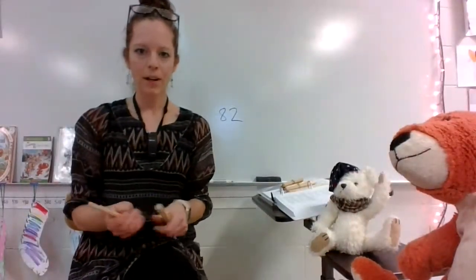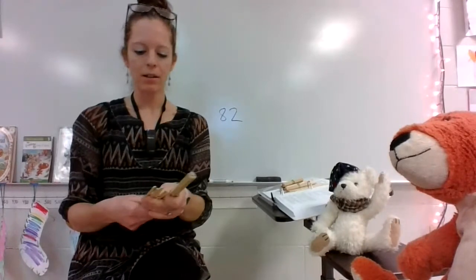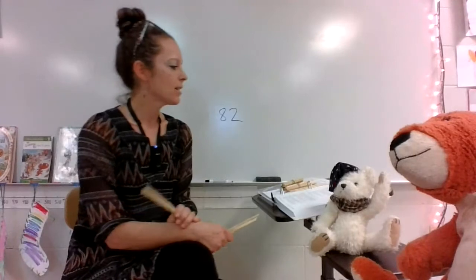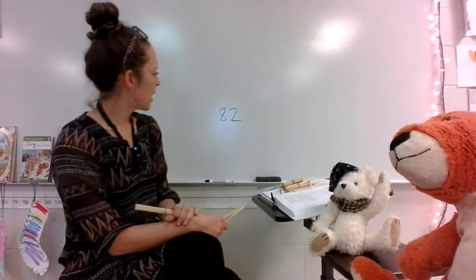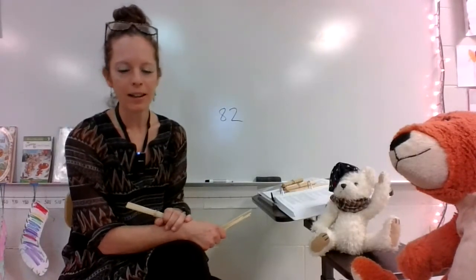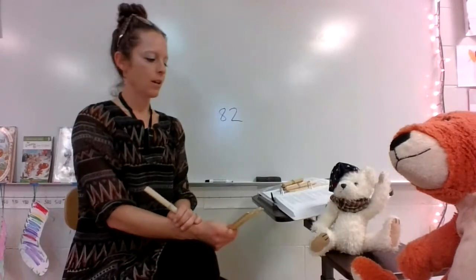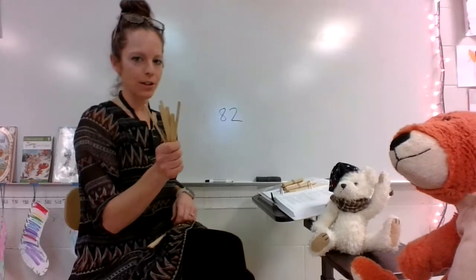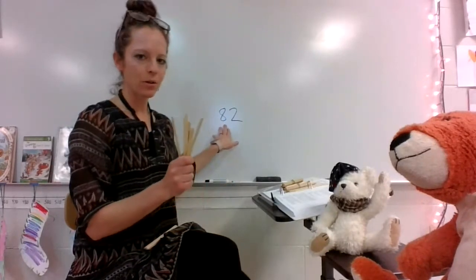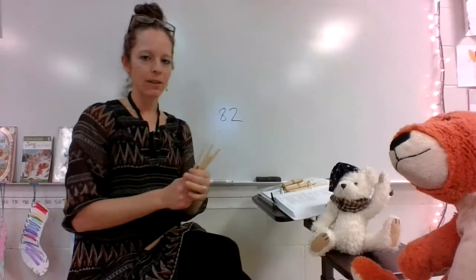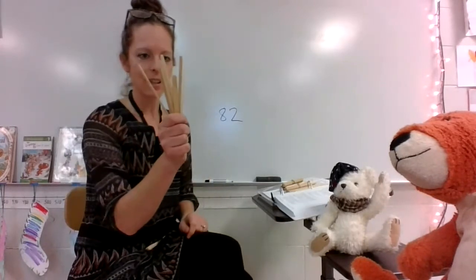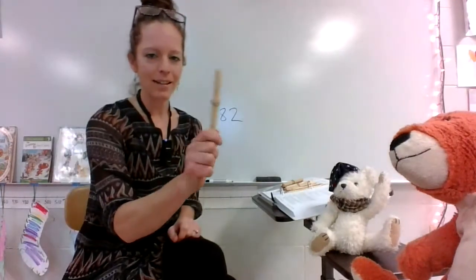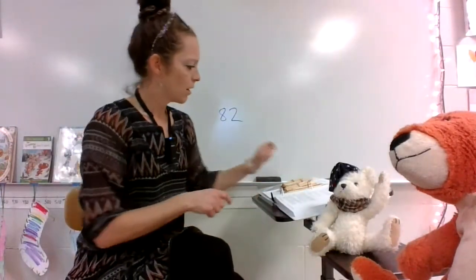Okay, and our last friends had 1 bundle and 8 sticks to add to the class pile. Is there a way that we could add to 82 to make a friendly number to figure out our total? Yes, we should add the 8 sticks first. To get from 82 plus 8 would give us 90. So I'm going to add the sticks first, the 1. So I'm at 90. I add my last 10, and we have a total of 100.